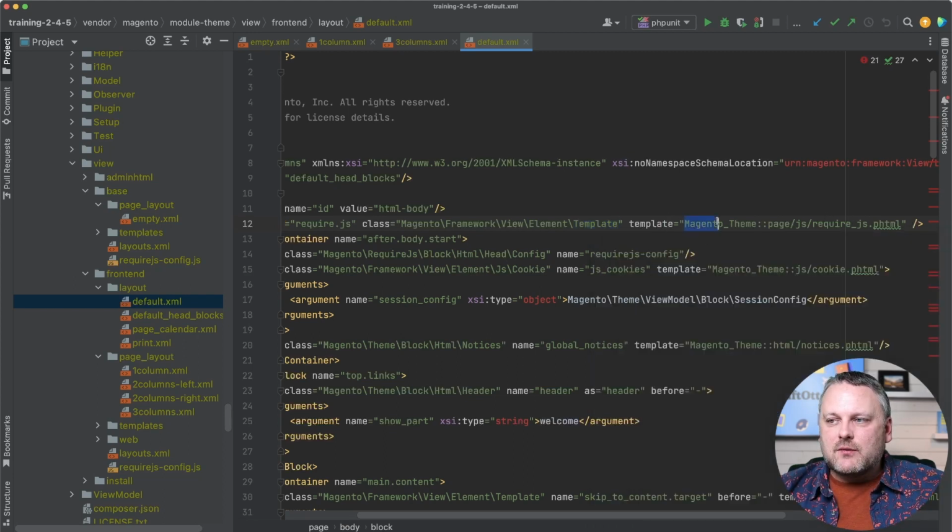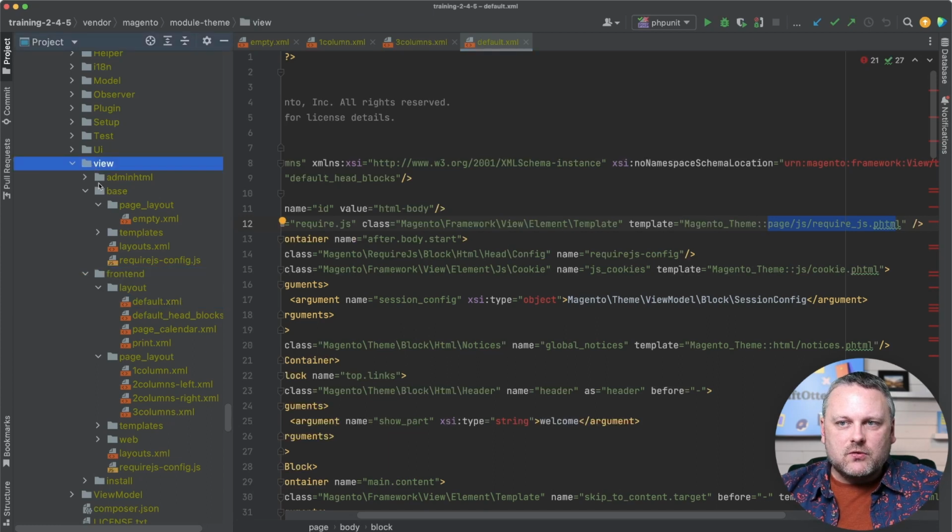This pattern that we see here for template starts with a module name, and then you see it has this double colon. This declares a module to look in for that template, and then a path that is relative to the templates directory. That's going to be in the view directory, in frontend, or whatever area is applicable.